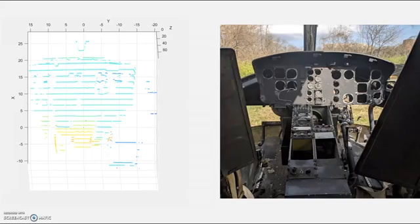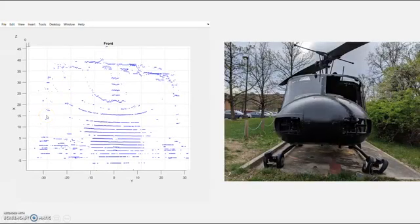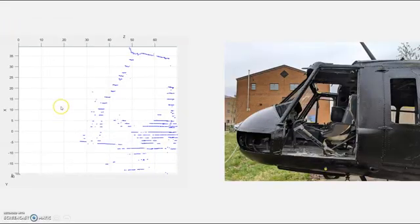This is the inside of the helicopter with the point cloud depth color-coded, so you can see some detail in the gauges here, as well as the center console coming out at you. This is the left side of the helicopter. There is some plastic in the window here that was picked up by the scan. This is the front of the helicopter, and here is the right side of the helicopter. Now you can see the side of the chair here, as well as the joystick here.